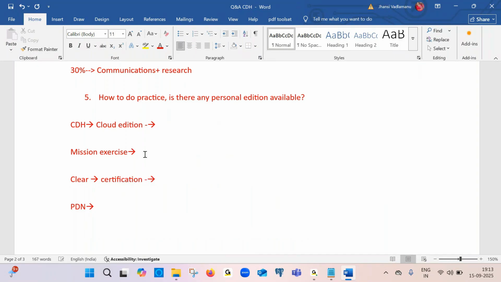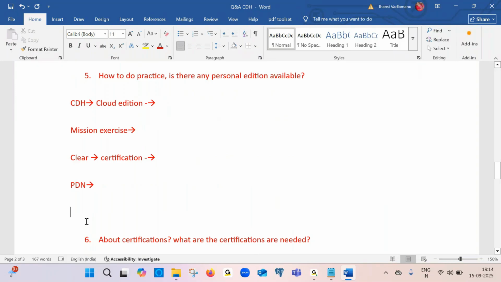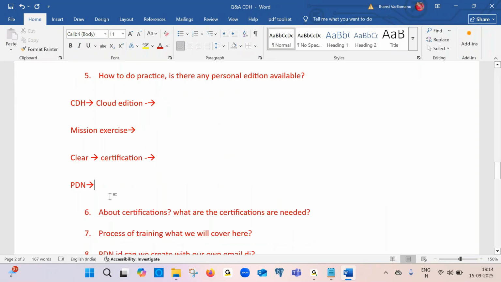But regularity is very important. If you attend the sessions very regularly, it will be easy to crack your interviews. At the same time, practice will also be easy. If you attend a session for 1 hour, within the next 1 hour or 1.5 hours you can do the practice. But if you miss the session, to go through the recorded session you need a minimum of 1.5 to 2 hours to watch the video.